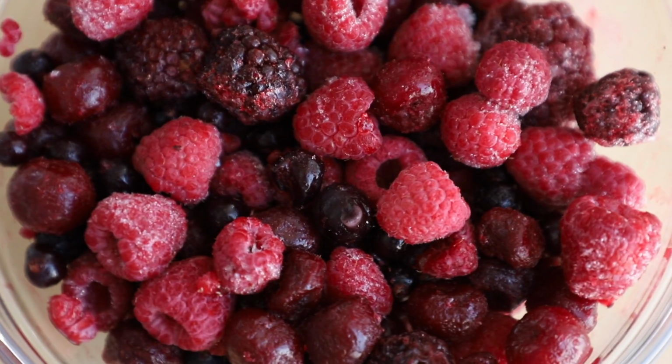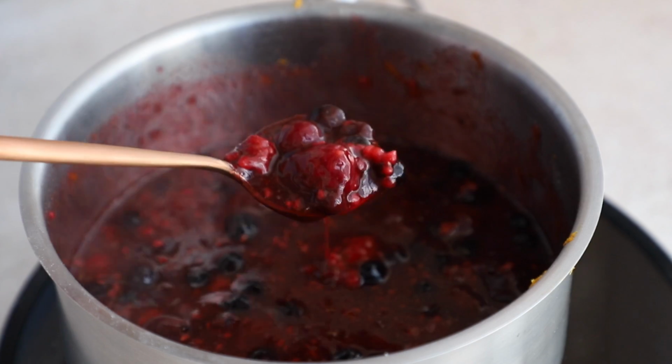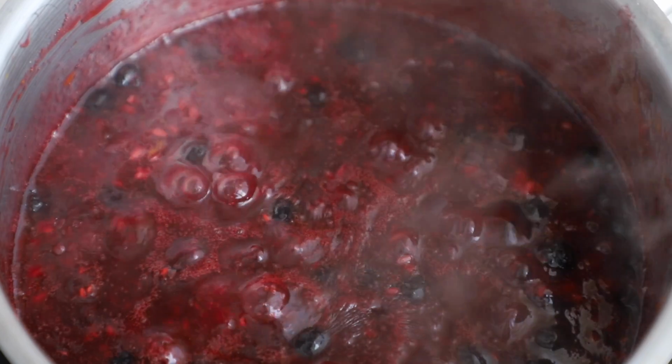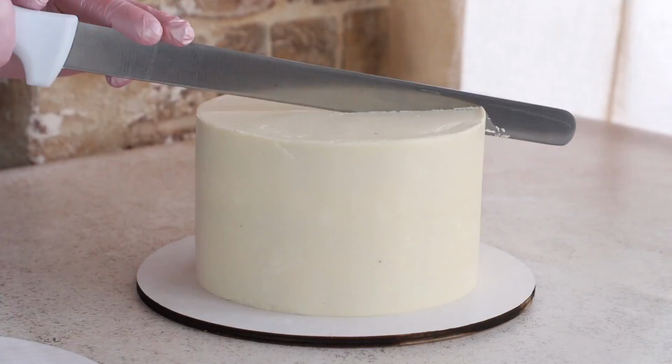We gave the cake a winter feel with a berry compote flavored with mulled wine spices. It's very quick and easy to make, and the aroma immediately creates a Christmas mood. Everyone loves mulled wine, so such a cake will be in demand all year round, not just in winter.